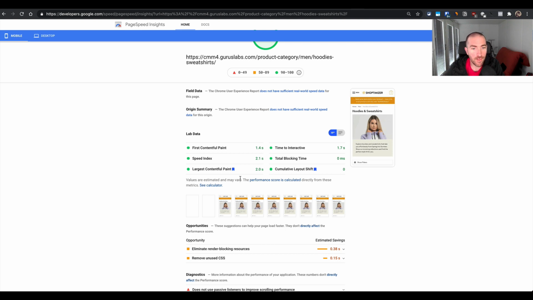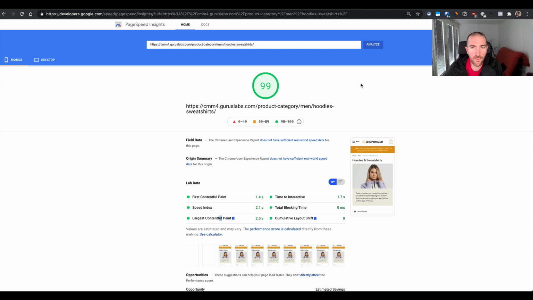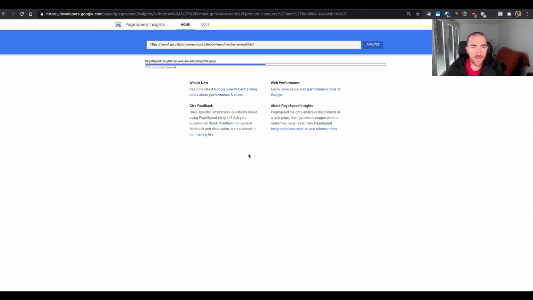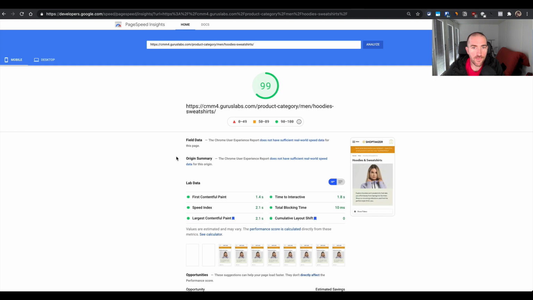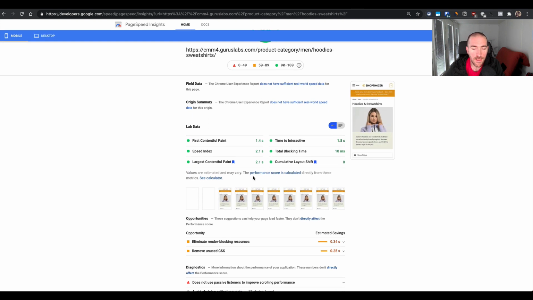However, have a look. Our LCP, our largest contentful paint, is no longer sub 2 seconds. It's now 2 seconds on the nose. Now I've seen this go up to 2.3 and 2.4. So it's not actually achieving the desired effect. All right, which is one of the reasons why, from the outset of this tutorial, I'm saying your mileage is going to vary on this. This is something you're going to want to test yourself on your own site.